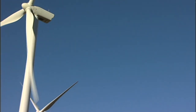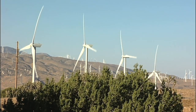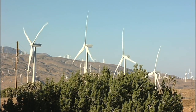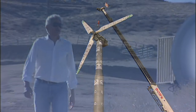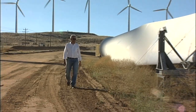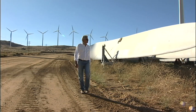Wind resources will make a significant contribution to our renewable energy future. UC San Diego was funded by the National Science Foundation to conduct on-site and full-scale seismic tests of wind turbines. Under the guidance of Principal Investigator Ahmed Ergamel, the testing program is part of a comprehensive study to understand the structural response of wind turbines to seismic ground shaking.